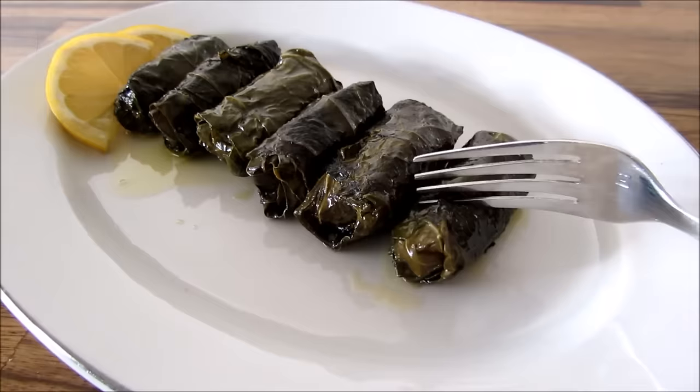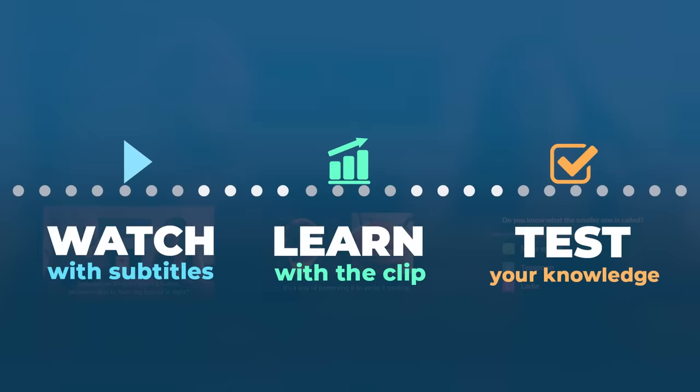The dish that I've chosen to share today is called gobebia in Cyprus. You may have heard these as dolmades in Greece. Because my family originates from Cyprus, I grew up eating these — my grandmother would make them all the time, and my dad as well. We would serve it mainly as a main dish, alongside something else as an accompaniment, maybe something like kologasi, which is taro. But if you go to a Greek restaurant, you might have it as part of a meze — lots of small plates, a bit like Spanish tapas.